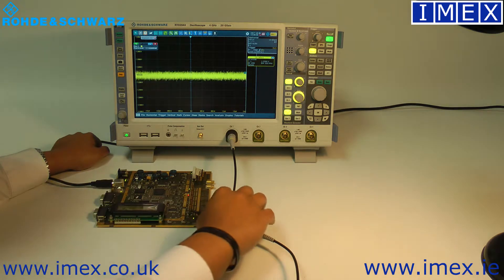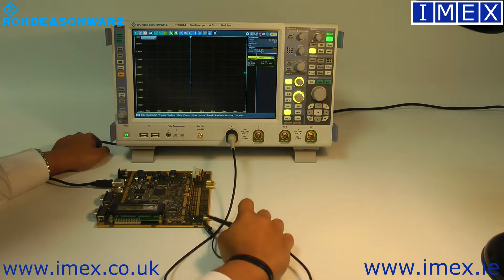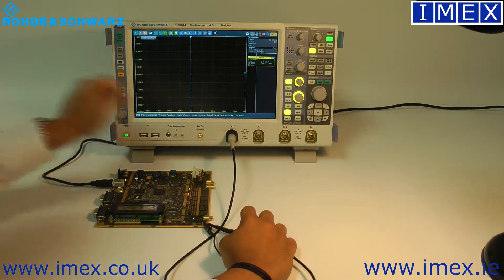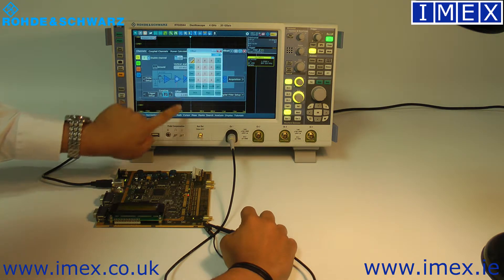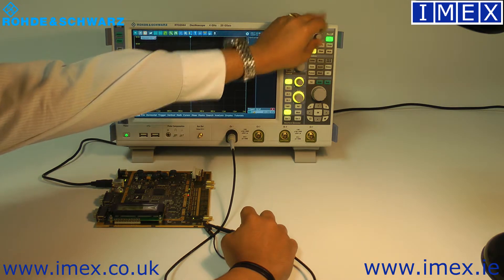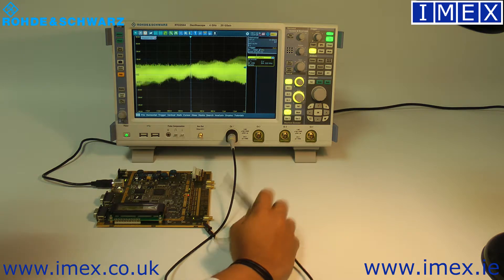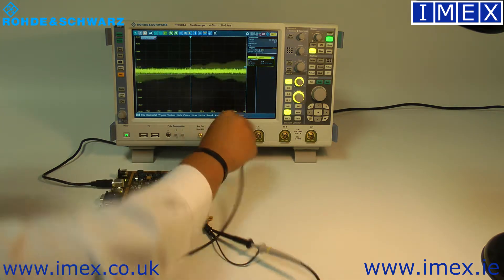If we do a quick ground check — loop this together and bring the offset back to zero — you can very quickly do a sanity check. We're actually seeing about 10 to 20 millivolts of noise from the whole system. That validates that we're probably measuring just the noise from the scope and probe and not the actual board itself, so we can't see anything meaningful from that signal. You can rule that particular probe out.